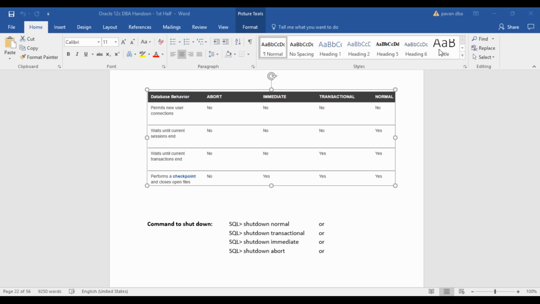So I hope others got the point Sachin is making. Let's say I have two sessions running, and by the time I issued the shutdown normal command, one session is already doing a transaction that will run for the next 2 hours.